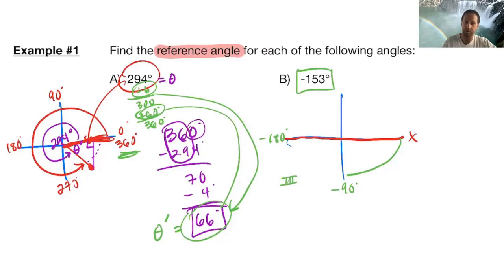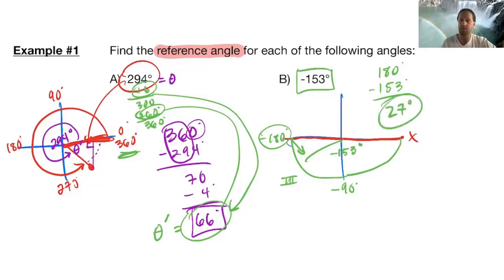So that negative 153 degrees, I will just take that 180 I would have had to have gone, but then I'm going to have to figure out how much I need to come back to go that negative 153 degrees. So we'll simply just take the 180 and subtract the 150 and then 3. And again, hopefully you realize why I paused where I did. 180 minus 150 is 30, minus 3 more. We have a 27-degree reference angle.